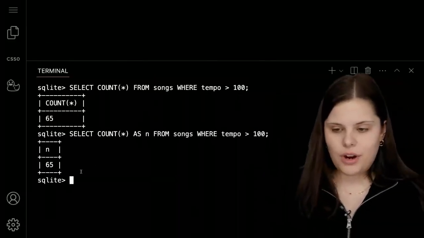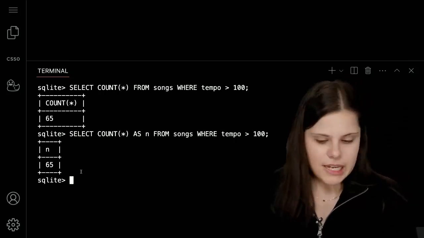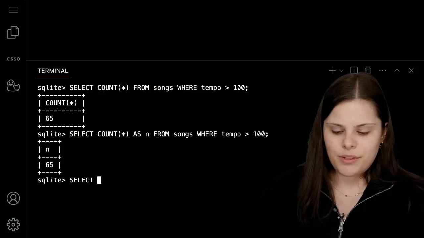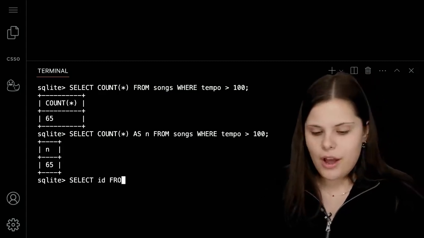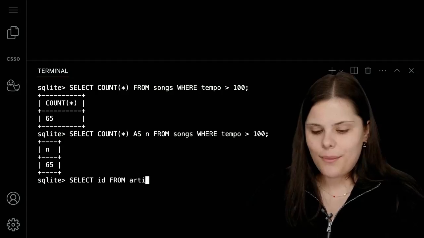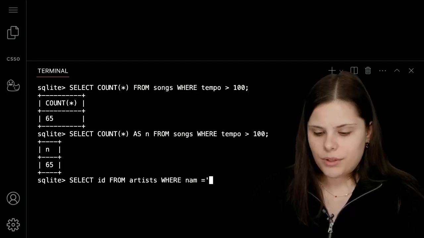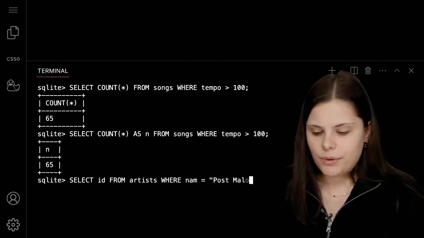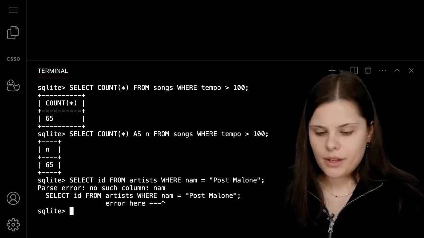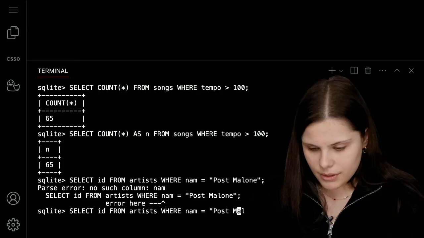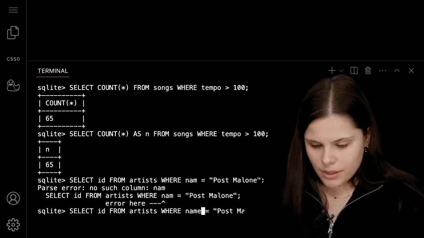So maybe let's try running some of them here, and let's do it step by step, like how a computer might do it. Let's first select ID from artists where name is equal to Post Malone. Oh, typo. Name.